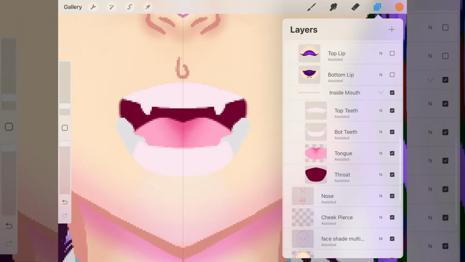As well as for the teeth, you want those separate as well because you're going to be moving them up and down. You can make the mouth movement very difficult, or you can make it very simple. Like, you could just have the mouth open and close and move the tongue at different points, or you can make the tongue separate so that when you open up your mouth and you put out your tongue, it's going to come out with it.